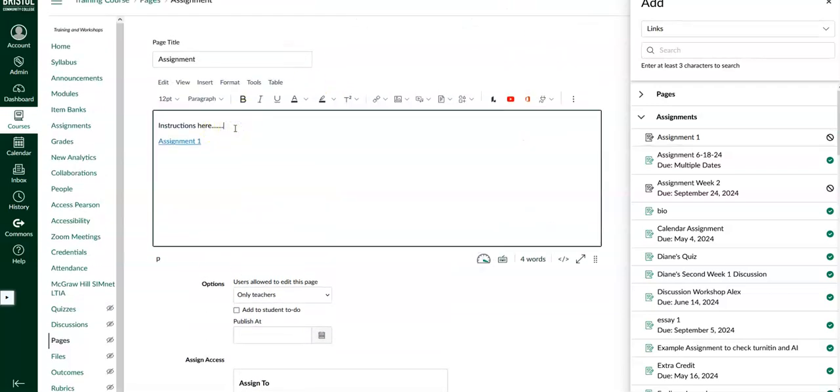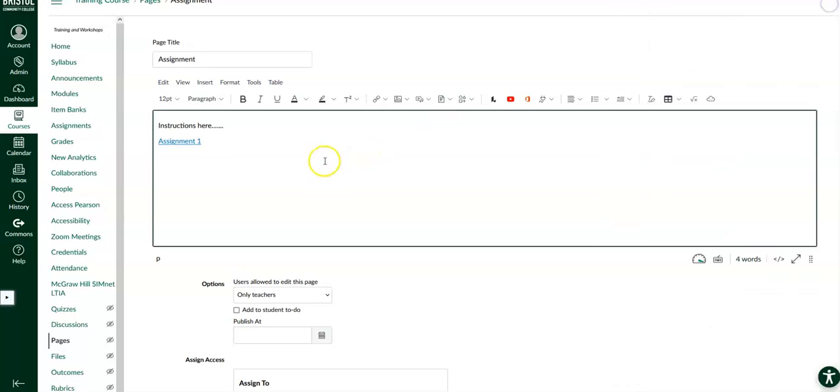So when the students open this page, they are going to see the instructions for this assignment, and they are going to be able to go directly to the assignment 1 that is inside the module.